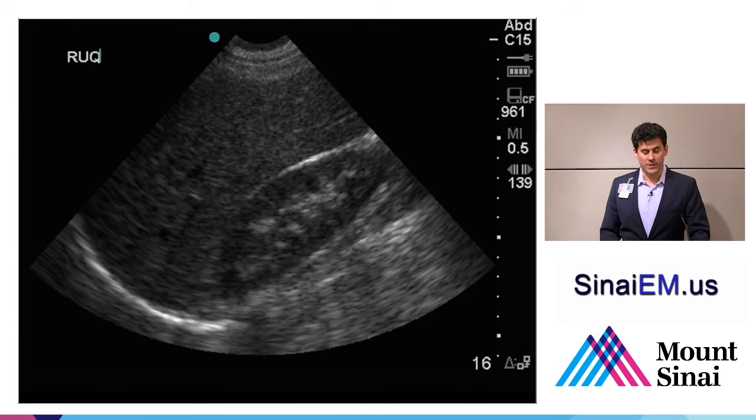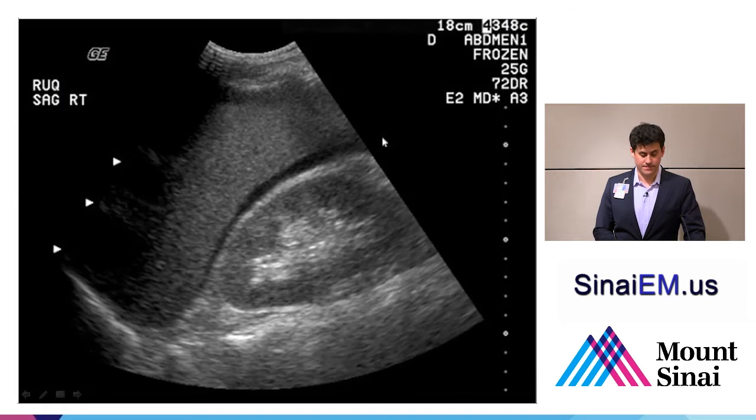So when you've done it properly, the view should look something like this, where we see in the near field here, liver. That's going to extend posteriorly until we see this bright white line of the diaphragm. We see another bright white line just behind the liver, which is the Morrison's pouch and the peritoneal reflection between the peritoneum and Gerota's fascia surrounding the kidney. And this line should extend around, highlighting the kidney anteriorly. So we see the kidney here, liver anterior to it, and this space right in here, which is really just a potential space at this point of Morrison's pouch, will be the area that we want to focus on.